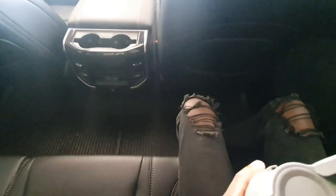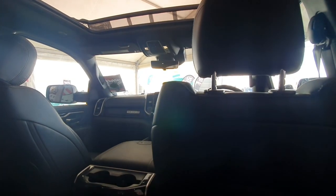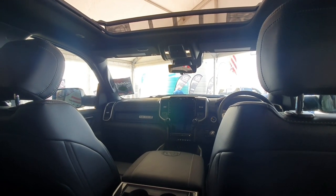So here's legroom. Dude, you would swear, I mean, S-Class, 7 Series, look at that. Legroom, headroom is perfect. And this is not a bike. This is a truck. Look at the legroom, dude. So I mean a 7 Series, S-Class.